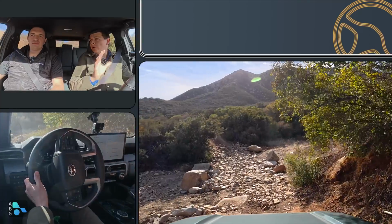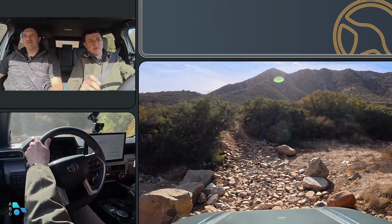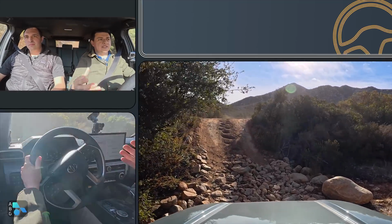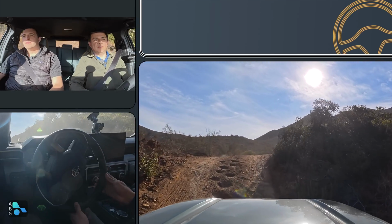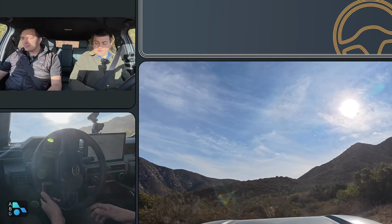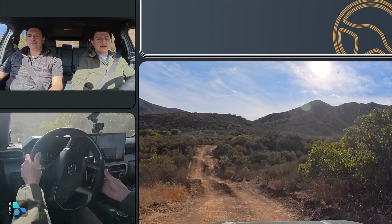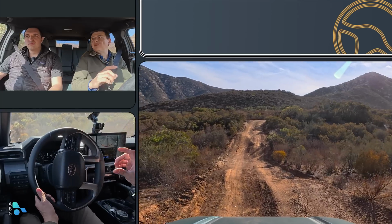Now, if you listen to Toyota describe the differences between the two, they would say that TRD Pro is more for the person that's going to go rock crawling, maybe jumping, that sort of thing. I don't imagine too many people playing Raptor level tricks with their 4Runner, but probably not. If you wanted to go in that direction, that's where that is. Whereas this is sort of for the crowd that maybe has had a Subaru in the past and wants to take the level up to 11.